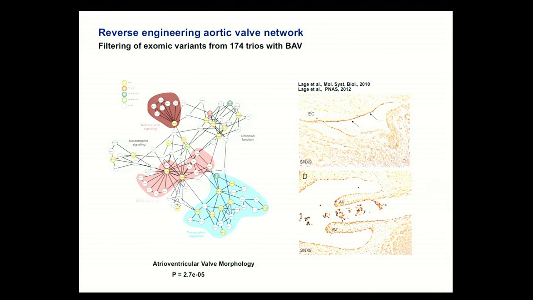And of course, we want to figure out, do any of these kids have a de novo mutation in any of the genes that are represented in this network? Because we believe that this is an aortic valve developmental network, the hypothesis would be that maybe de novo mutations in these kids in any of the proteins in this network are actually driving that abnormal valve development. You could also integrate these types of networks with genome-wide association data or cancer sequencing data. But this is just an example of how you can go between the spheres of proteomics and genetics using these bioinformatics network building tools. This is something that we hope to get up and running soon.